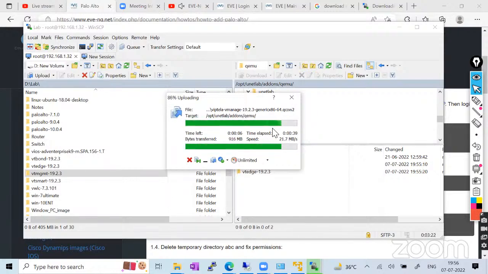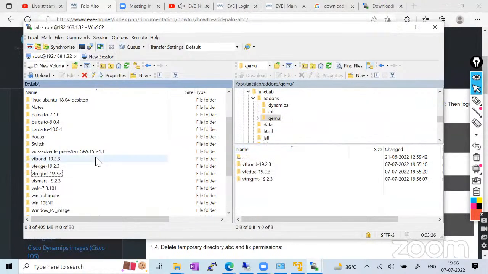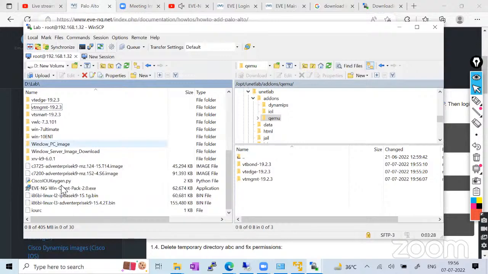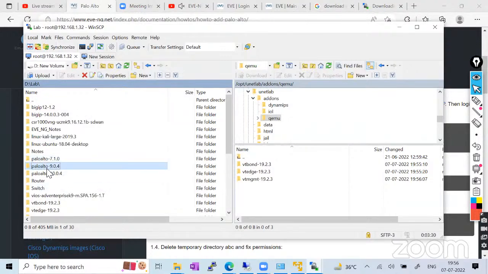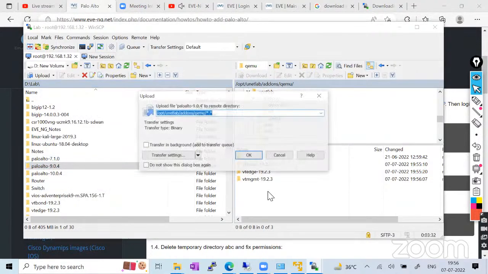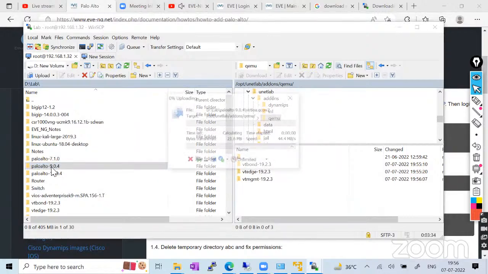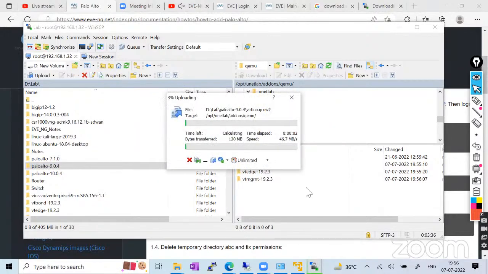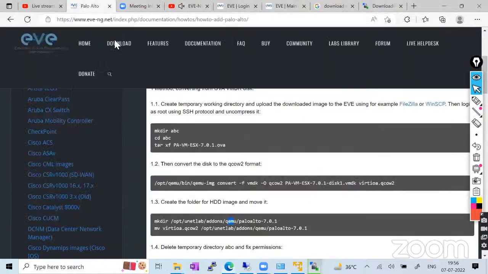So you guys come to know at least how to check where I need to transfer the files. Okay. So Palo Alto, where is Palo Alto? Let's suppose I want to transfer this one. So I just drag and drop, or you can just copy and paste. Whatever you think, you can just do it. It is going to work. So this is the Palo Alto. It is getting transferred. Meanwhile, I have to check.